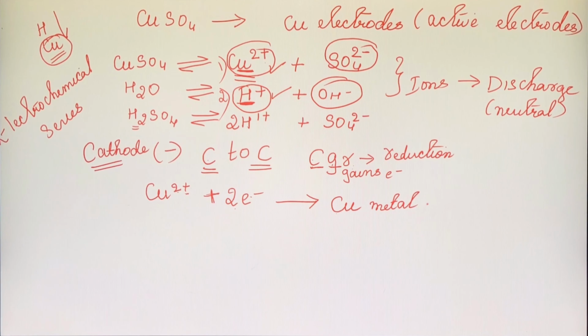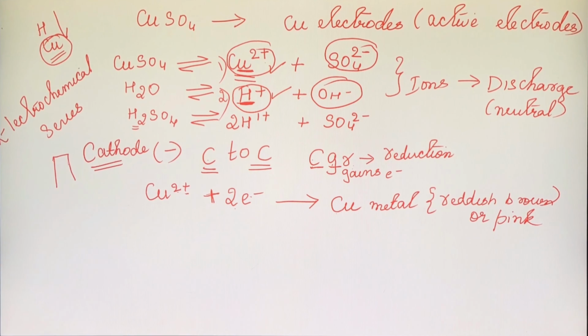Clear? Now you have to remember what is the color of copper metal, children. Whenever this comes as an observation based question, what is the color you have to remember? It is a reddish brown color metal. What is the color of copper metal, children? It is a reddish brown color metal, or the board accepts one other color that is called pink. So please remember, whenever at the cathode copper metal is deposited, here I have my copper.